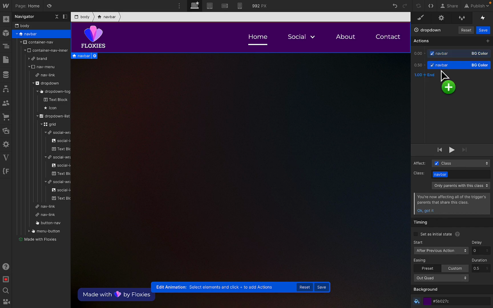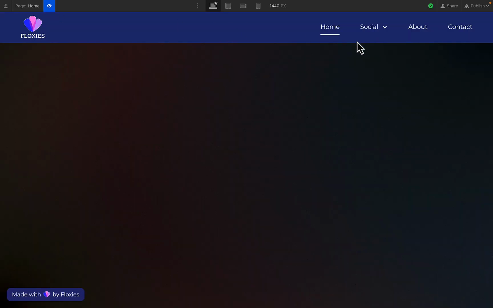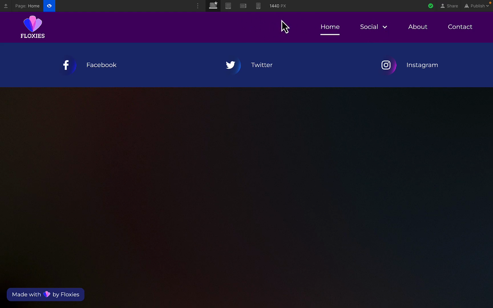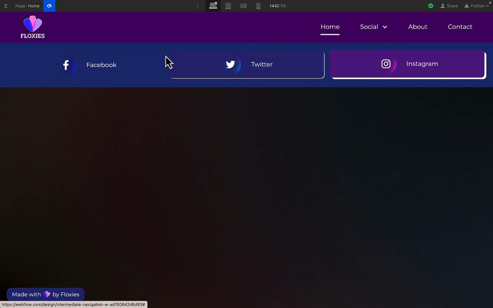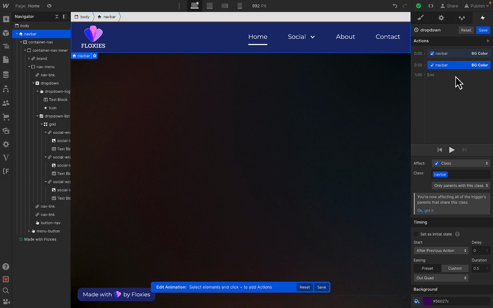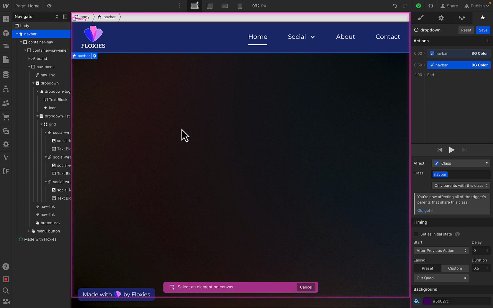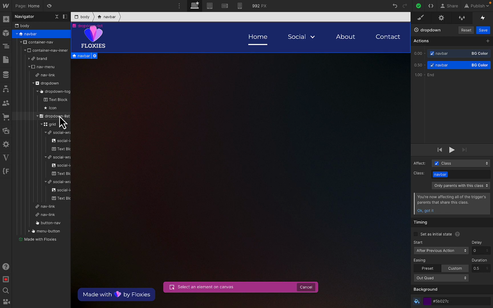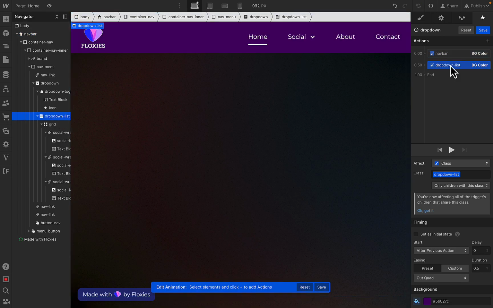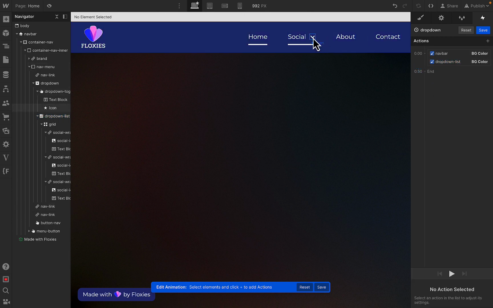I'm just gonna duplicate this because I want the color of the drop down to change as well. So for example here, only this part is changing but not here, but I want that to change as well. So duplicate, you can change target, and then I'm gonna click on the drop down list. So I'm just gonna drag here, and other than that, I also want this icon to rotate.